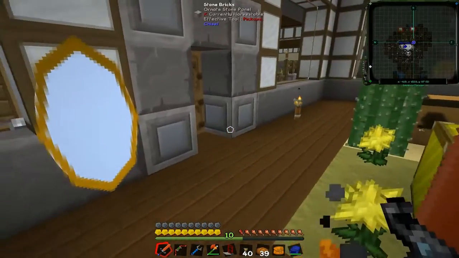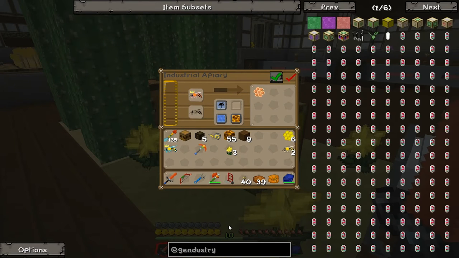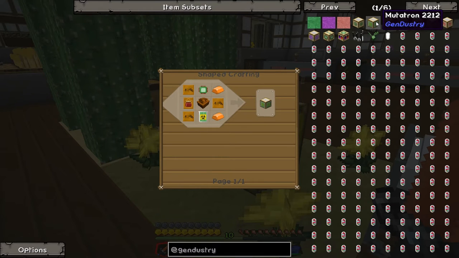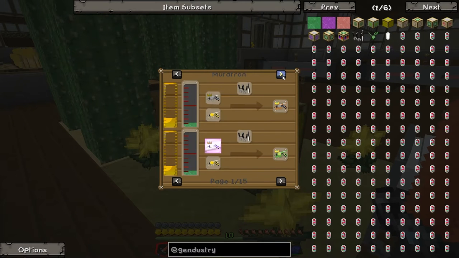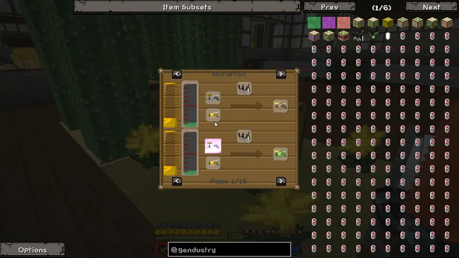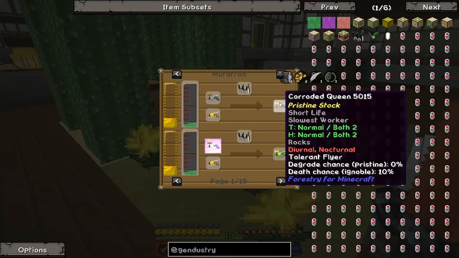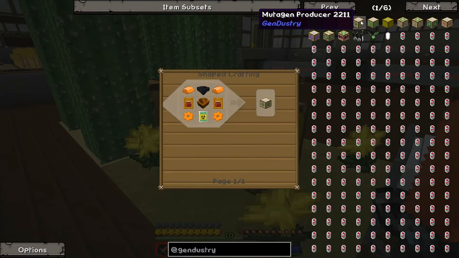Oh, nice. Mundane comb. Sweet. And I believe, let me double check if it's a separate machine or not. Mutagen producer, Mutatron. The Mutatron is the one I'm thinking of, I think. Let me see here. Yeah, the Mutatron is the one where you can put a princess and a bee of a different kind and it will end up breeding it. Though I don't know how the breed chance and stuff works, and then there's the mutagen stuff. Like, we need to get a bucket of mutagen, and I think you need a mutagen producer for that.